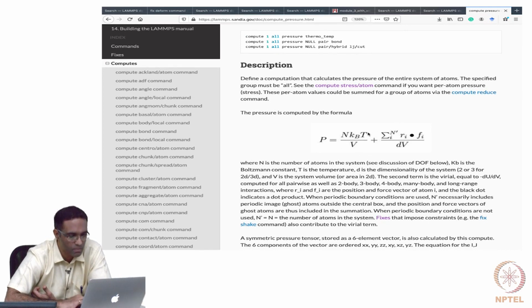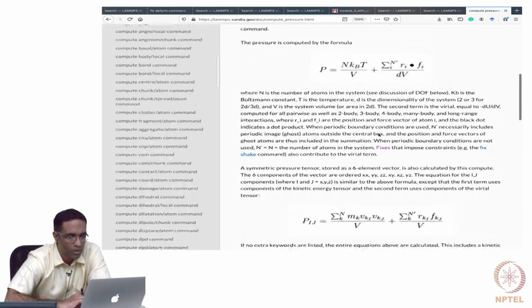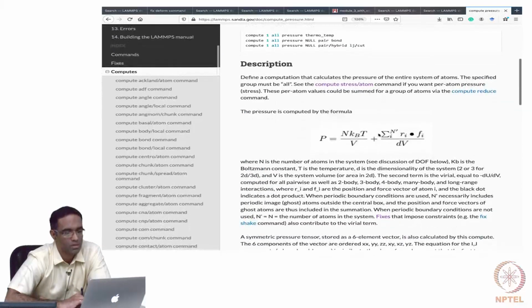It has a temperature term, okay, and this is the other term which just depends on the potential energy of the system, or the forces, if the temperature terms are not there, will only be due to the potential energy of the system. Okay. Yeah, Ri dot Fi. Okay.